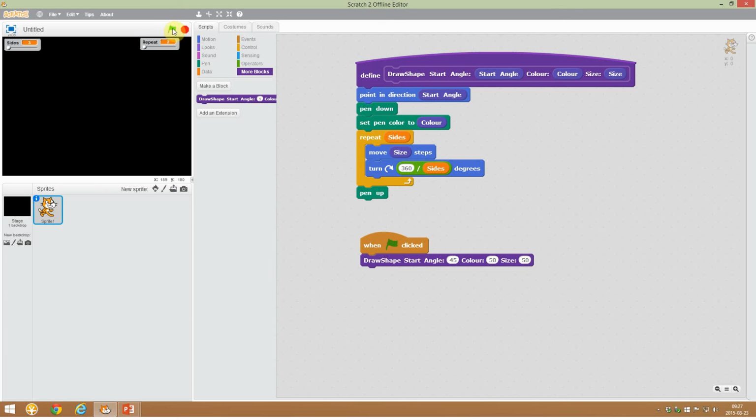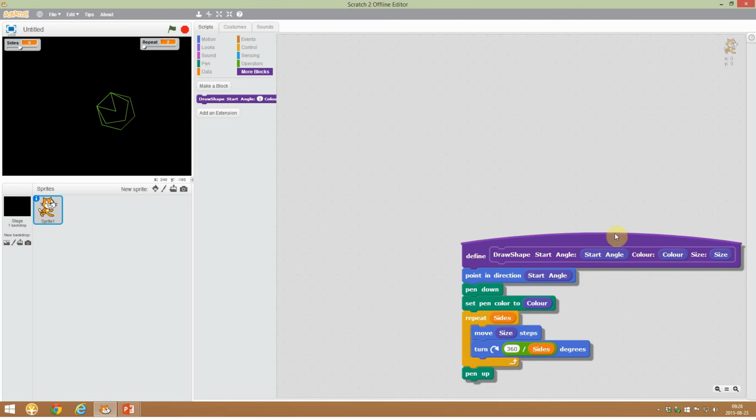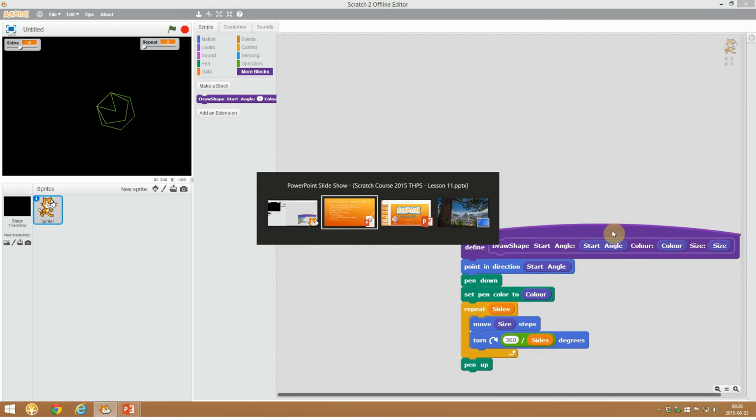Now if we test it, there's our triangle. Okay, and the triangle is 3 sides because this was 3. Now it's 5 sides. Now 6 sides. So we know this works. So we can take this away. We know that that works. So let's go back to our slides.